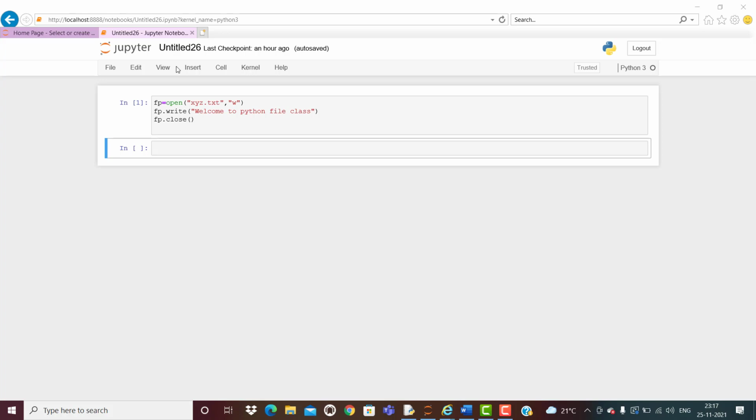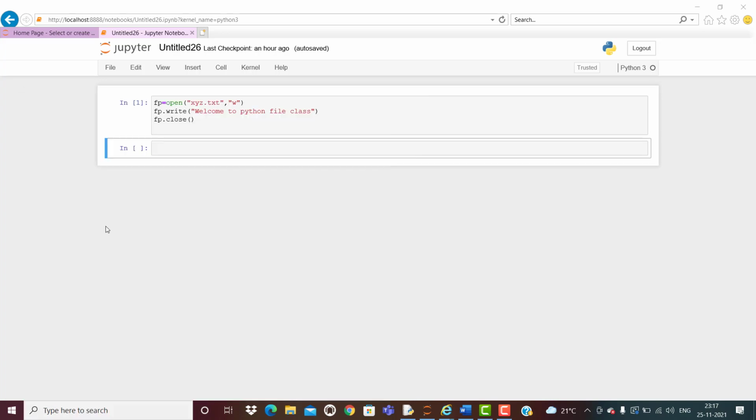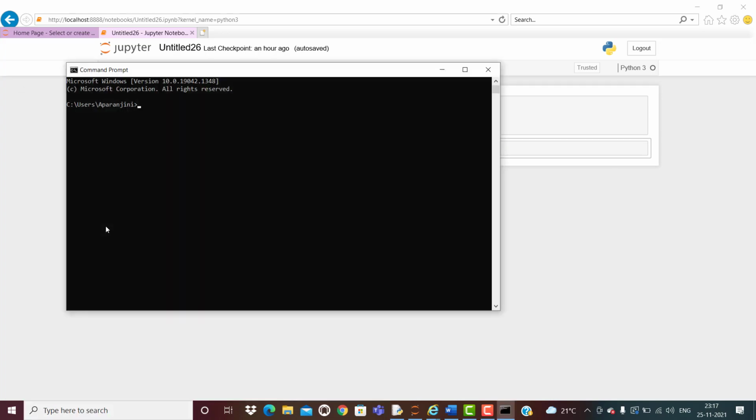Once MySQL has been installed, you need to check whether the connector is installed or not. Go to the command prompt and simply write pip install mysql-connector-python.